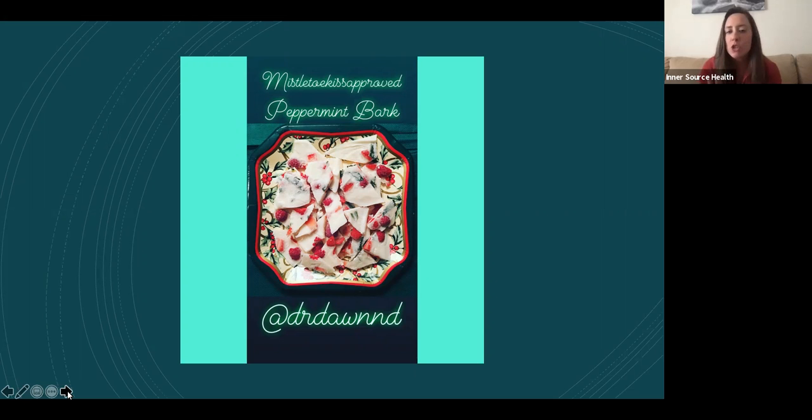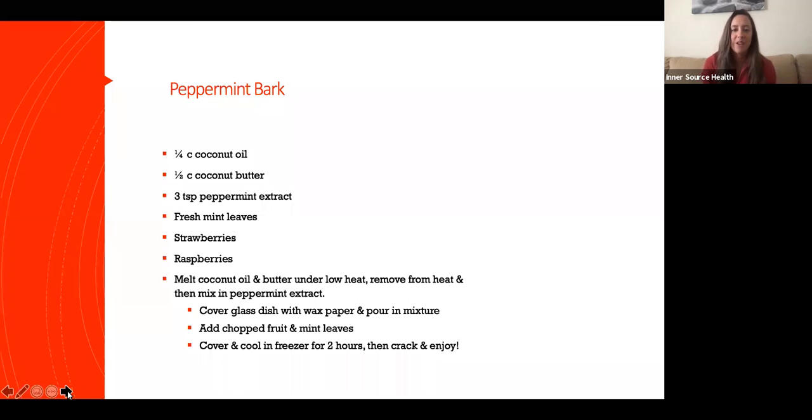So you can use this with chocolate or just without. It could just be that peppermint bark. So this was really good. Lots of fun to make this. So this is what you need actually. So this, and then I made it. I'll tell you how I made it with the chocolate too. But this is without the chocolate, actually, this one.